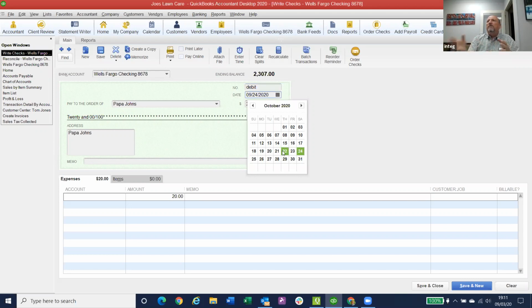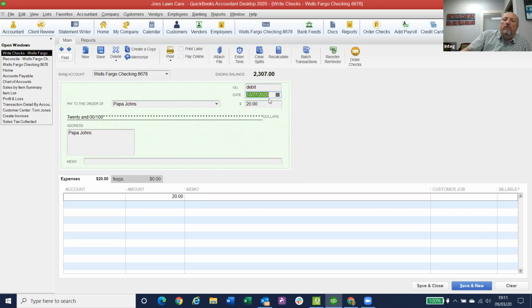You see how you can set your dates, so you could go all the way back to January the 1st and start your QuickBooks. Everything's date driven, so it's according to whatever dates you put in there. So October the 27th, I spent $20. What's the last thing I got to do to tell it about this $20 I'm going to record? The account. What account I want to put this in.